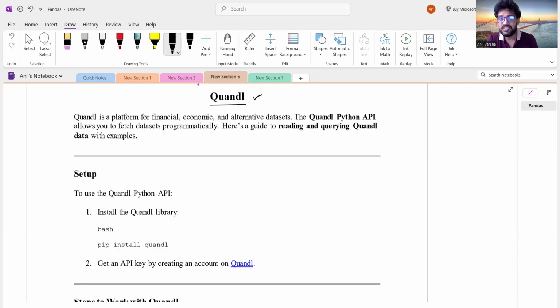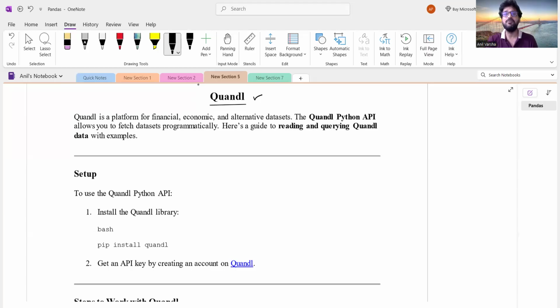In order to access the data sets in Quandl, you should be able to create an account, such as creating a Gmail account. For that, you need to create an API key. But first of all, I'll tell you how to install the Quandl library. It just is going to provide a library. Right after you include the library, you will be able to access any data sets programmatically from the platform.